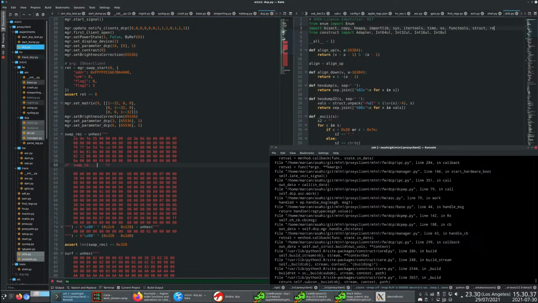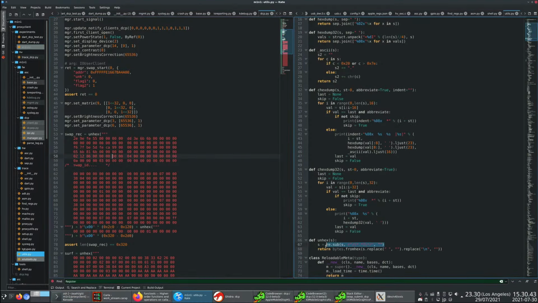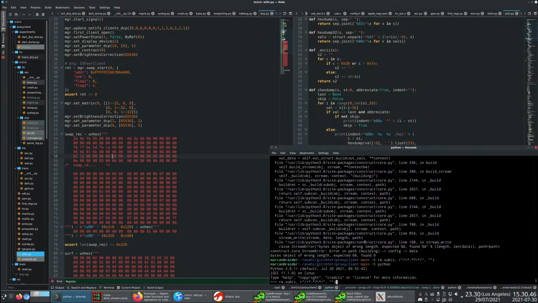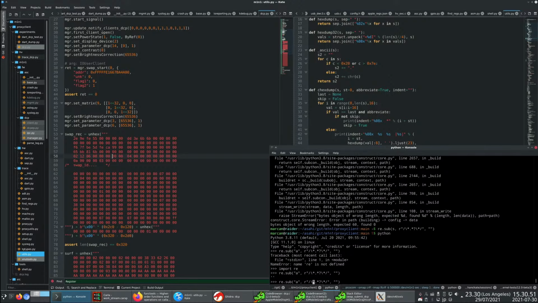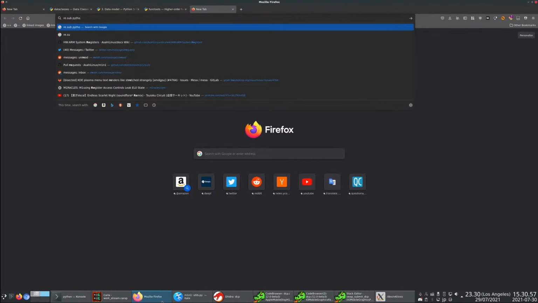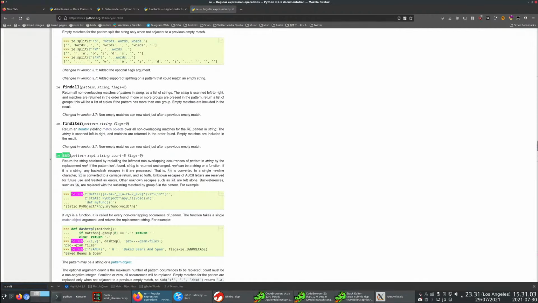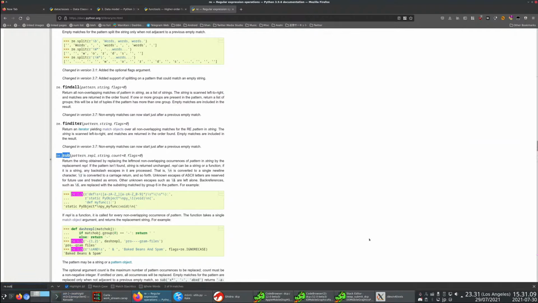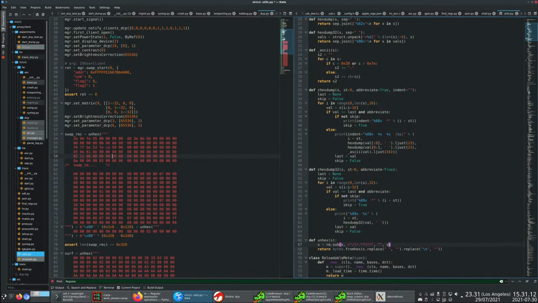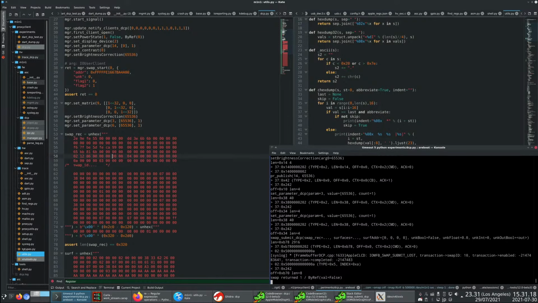Nope. That did not actually work. Did I get that right? No, I did not. Pattern replacement string. Okay, that makes more sense. Yes.